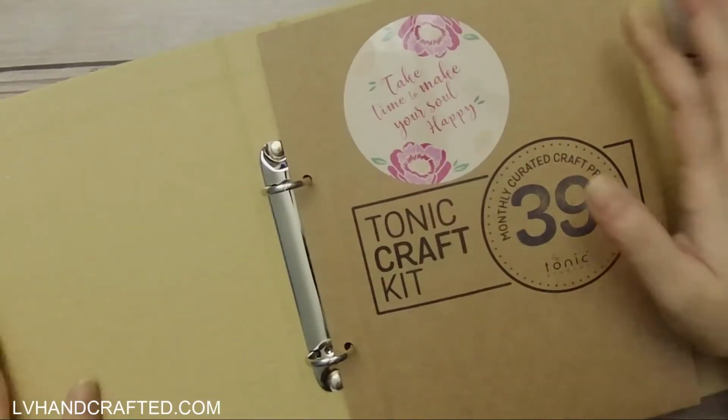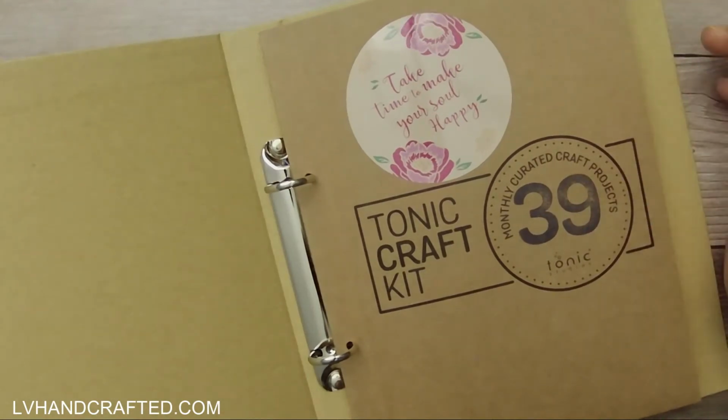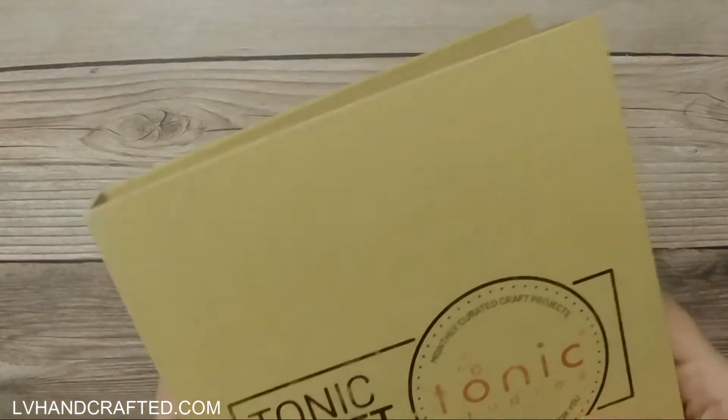I've got a showcase video of the cards that I made using Tonic Studios Craft Kit number 39. This one's called Pretty Peonies. And I did make 10 cards using this kit.